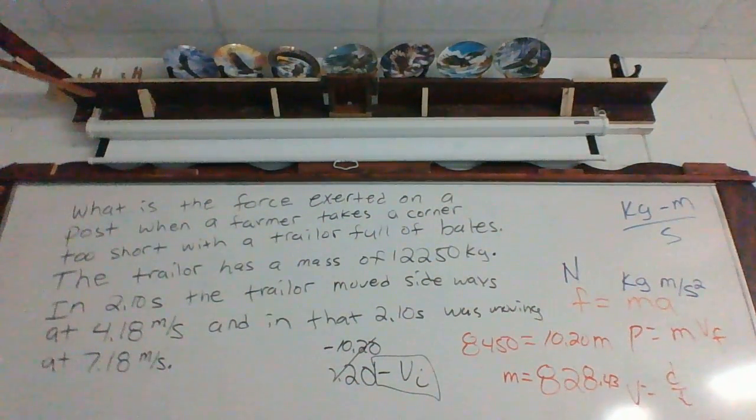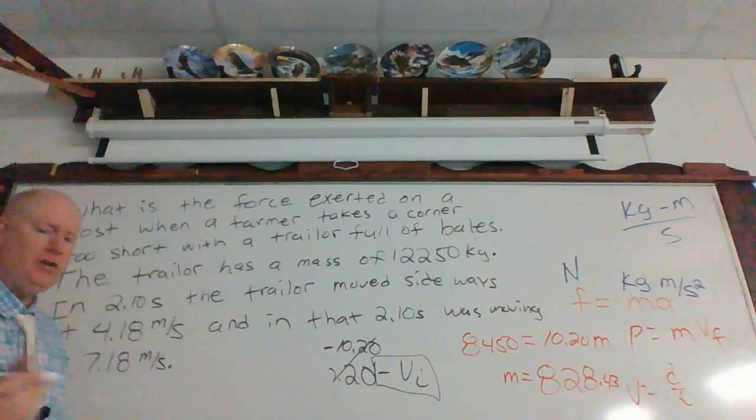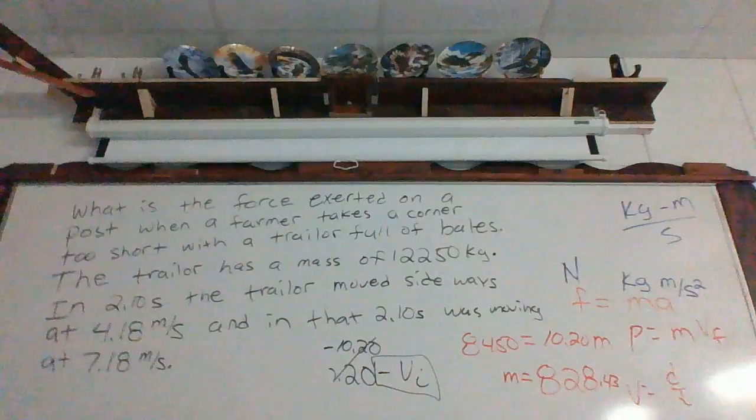Either divide or multiply by what number? A little more specific. Not just 1, because then you're just still going to get the same thing. Negative 1. Okay? You either multiply through by negative 1, and you don't have to show that because all you're doing is just changing the values. Whether you multiply by negative 1 or divide by negative 1, you're changing that negative initial velocity to a positive value.